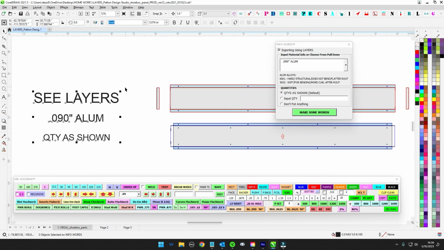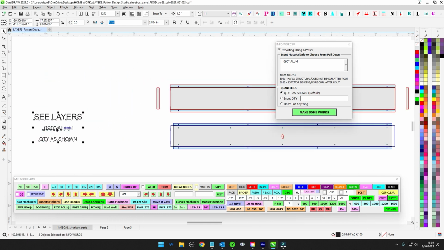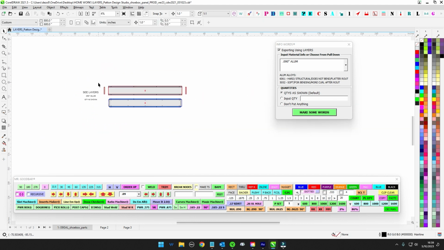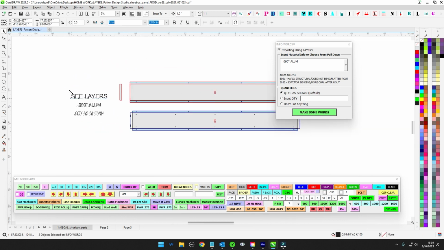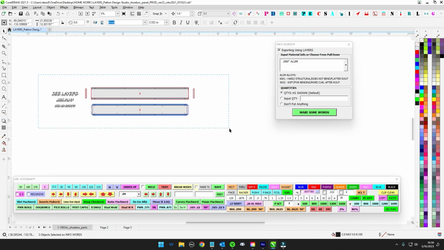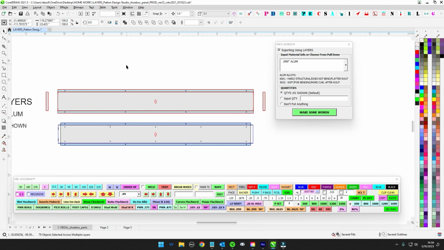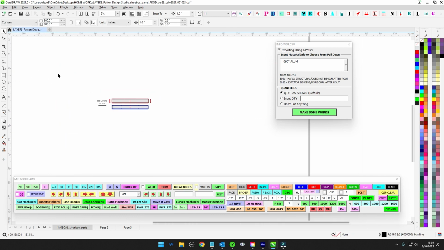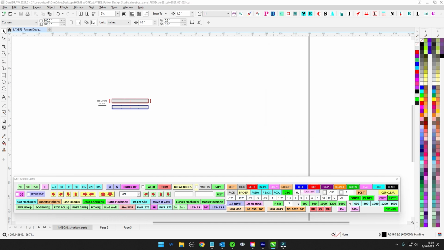So what I like to do is make sure it's sort of in a proportion that's good, not too big, not too small, because we will be printing this out. And so we don't want the whole page to be taken up by the words. We want to make sure the words are just a small part of what we're printing out. That way we're not wasting space. Okay, so we're good there. Save. Now what we do is clean up all the junk.